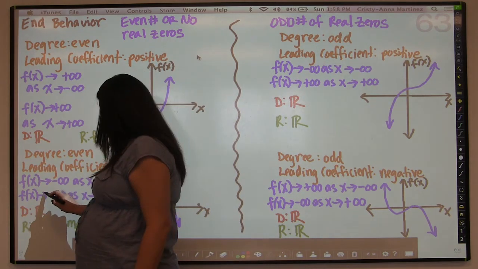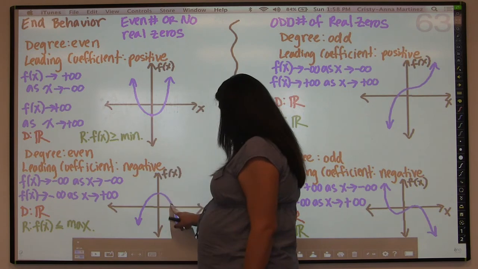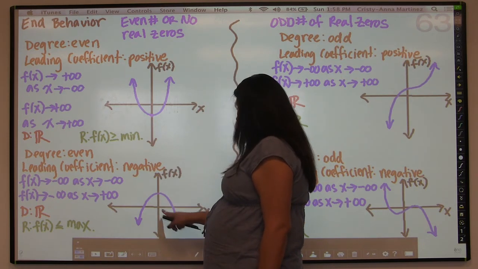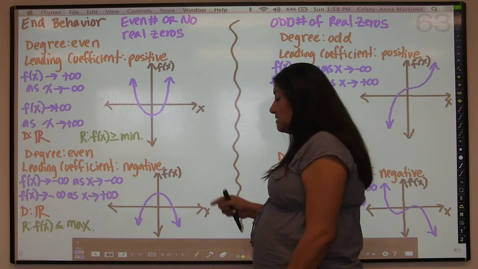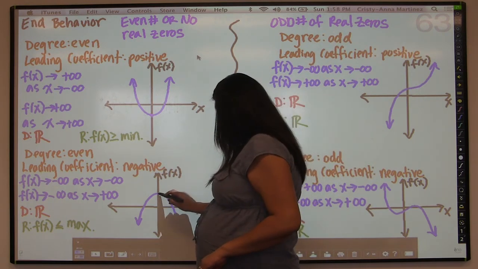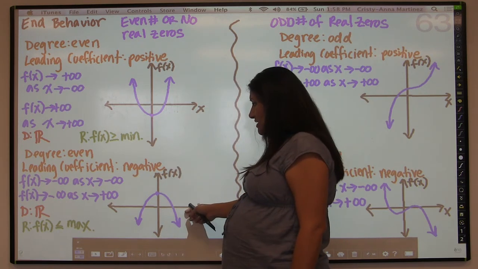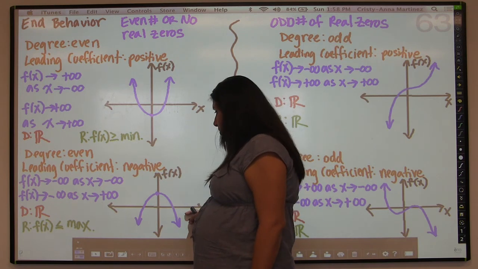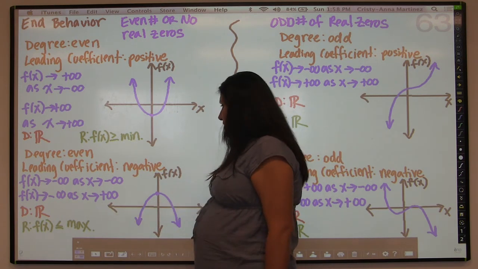So here we want to say the y values are approaching negative infinity, going down, down, down, as x approaches positive infinity. And again, the domain is all reals. In this case, the range is going to be, here is your maximum. In the case of the previous one, this was a minimum, and here we have a maximum. So your range is going to be all the y values that are less than that maximum. So that's what it says there.